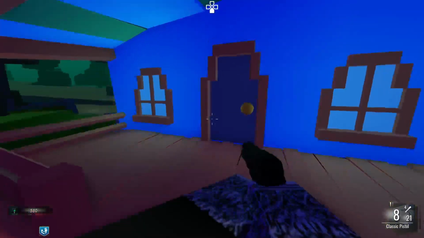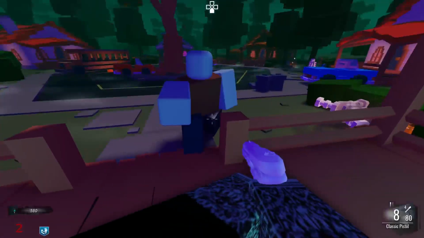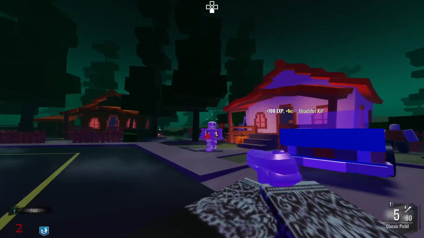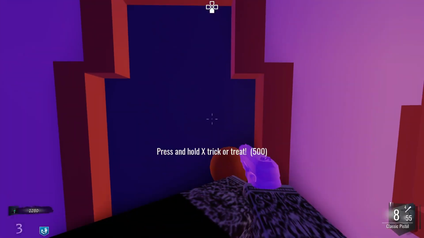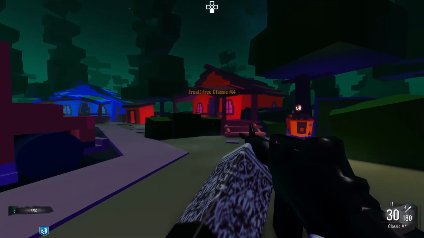Blue, who? What do you do? A free pack of punch. This early? Oh, man. Round two, and we already got a pack-a-punch pistol. That's perfect. I want a door. I want a door. Come on. Good door. Oh, I got a classic M4.